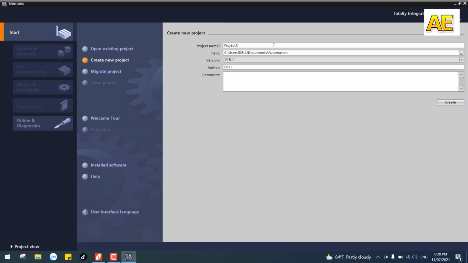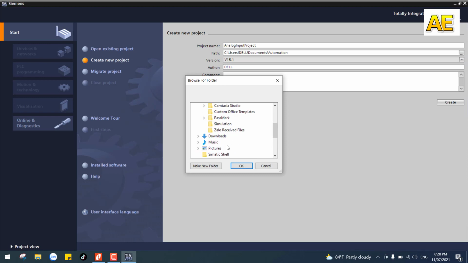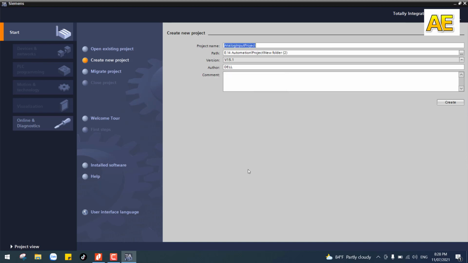Here I will name it analog input project. Make the new analog input project. Create.